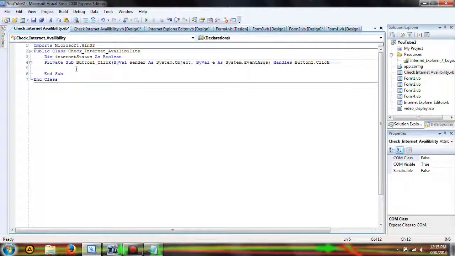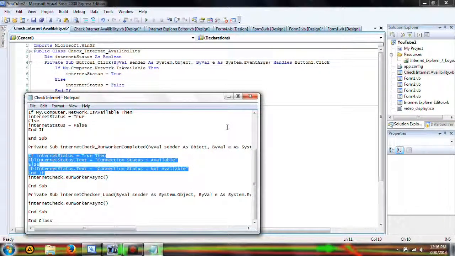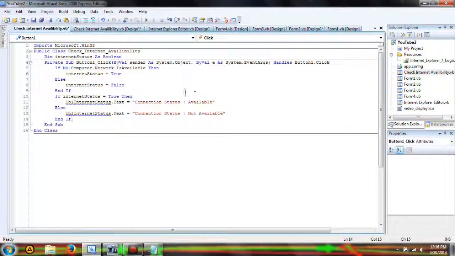We're going to add this to button 1, and then we're going to copy this, and for sure the code will be in the description for both things. There'll be two separate links. So then we're going to have label 2.text equal active. Not available. No, not active. Sounds better, I think.